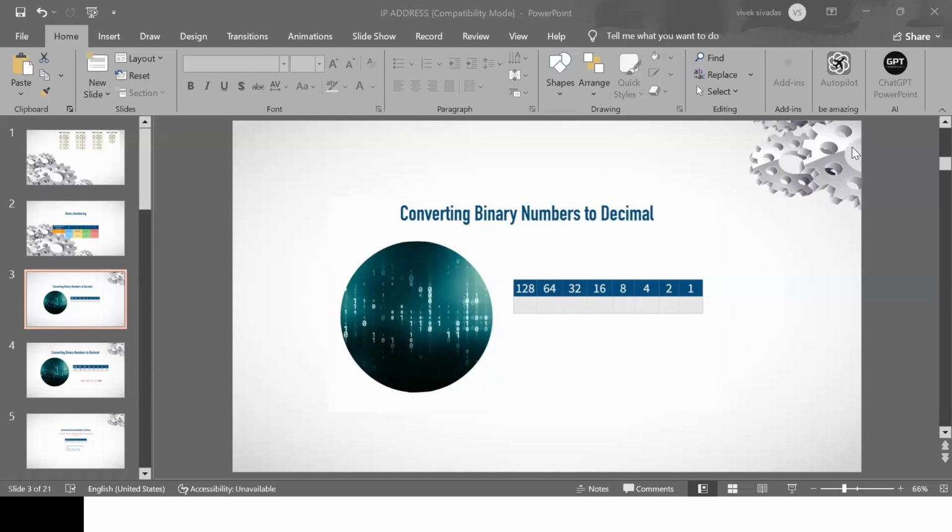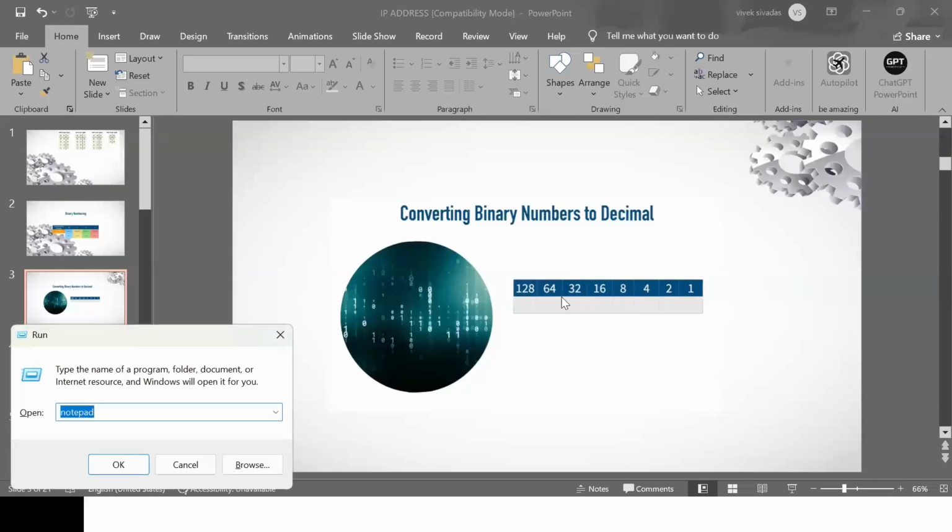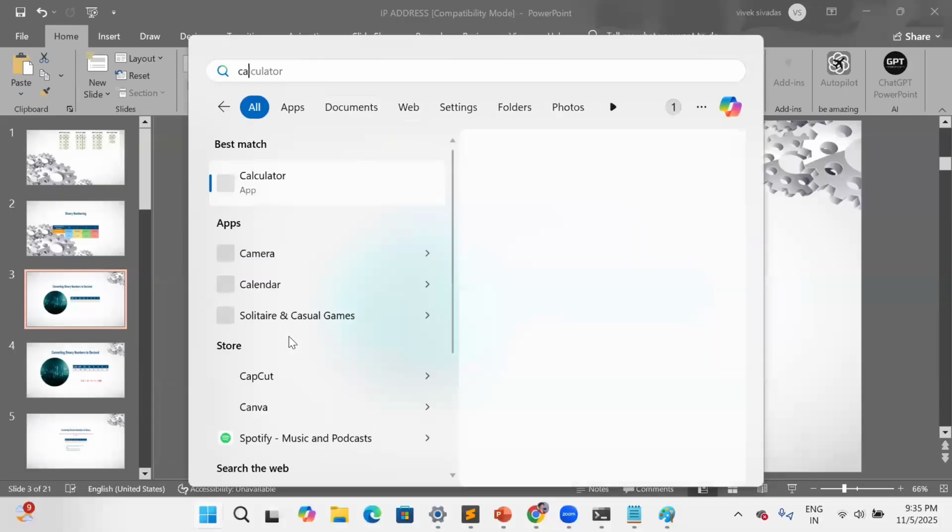So we have 255, right? When we calculate 128, 64, let's have the calculator turned on just to avoid any confusion.